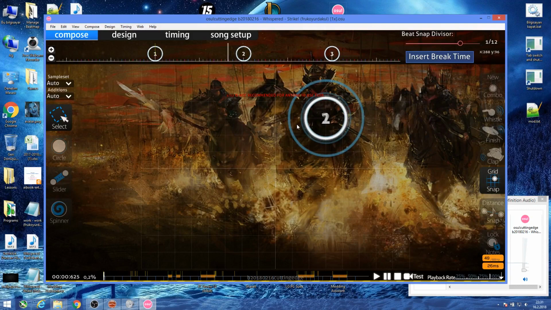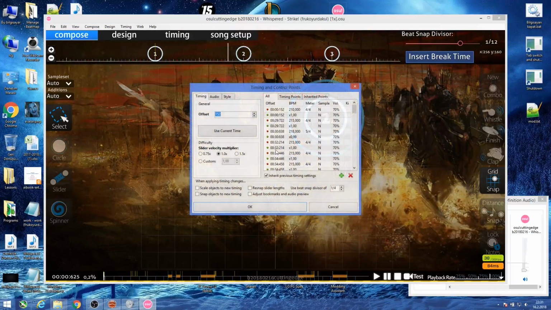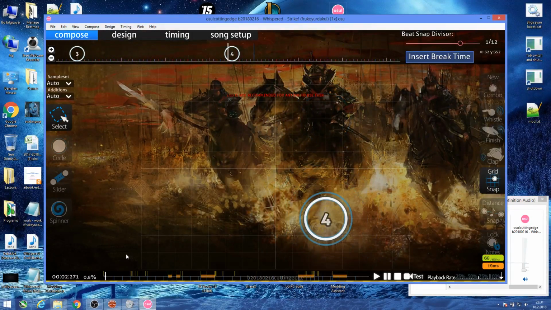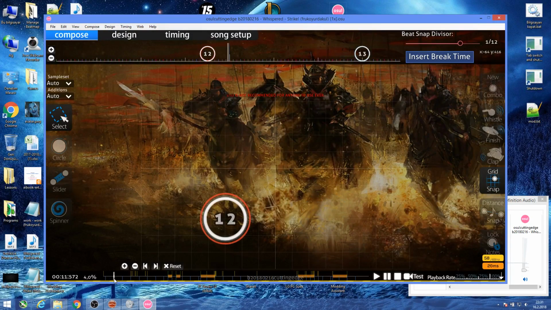After that, let's see. It changed the first BPM to 210, and it also moved the bookmarks, I guess. Yeah, they have shifted a bit, but I don't think that's important.